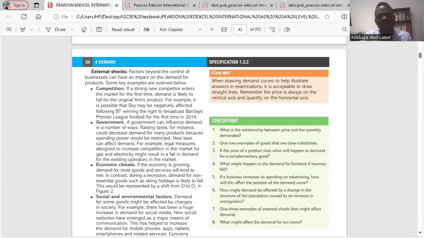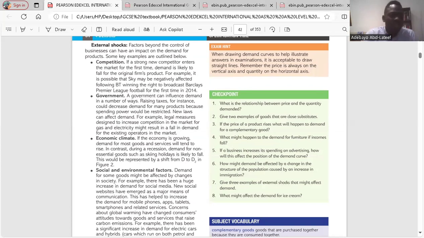So that's all about that. Then we go to external shocks. For external shocks, we're talking about factors that are beyond the control of the business. One of them is competition. There's nothing you could do as a business to stop competition. You can't stop other businesses from coming into the market. Because you cannot stop them, you have to share the customers in the market, so your revenue will fall. Demand for your goods and services will fall because other businesses have come in and might be getting your customers. Do you get the point?